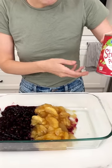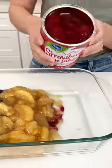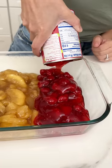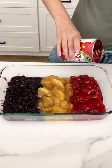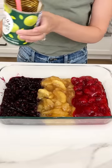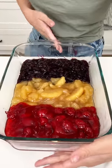Now we can't forget the best pie filling in the world, strawberry. And there we have it. A nice little 3x3 pie filling, best pie fillings right next to each other. This ensures that everyone gets what they want. Ooh, yeah, doesn't that look beautiful?